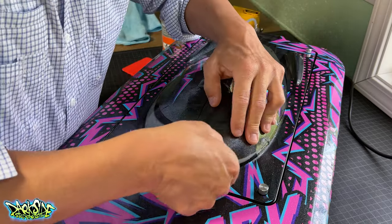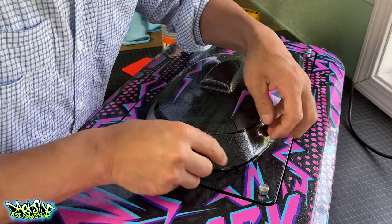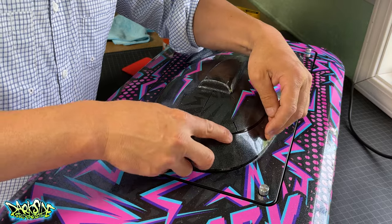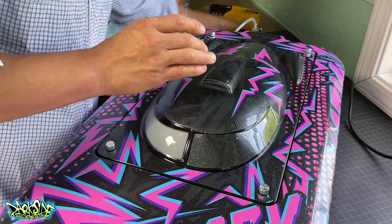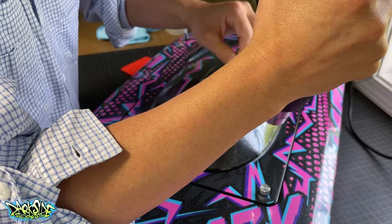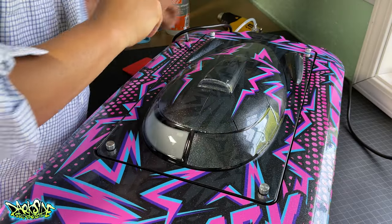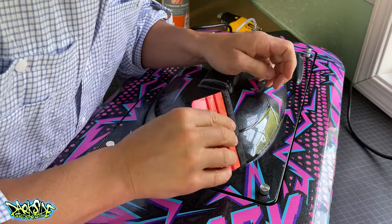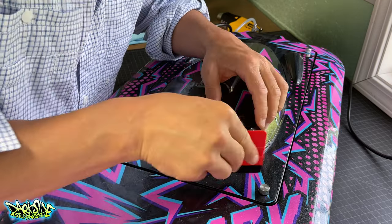I'm gonna show you a little trick here. As these come around, it's gonna want to form a ripple. You can see it right there. There's one up there. Don't force the ripple all into one spot, just like I said up here. You want to split it up. So I'm gonna take half the ripple this way and the other half kind of like this way.